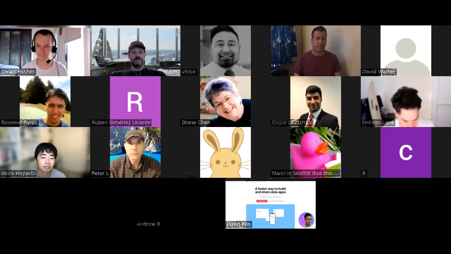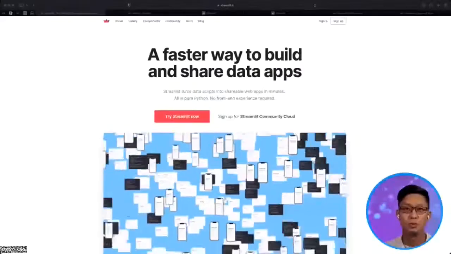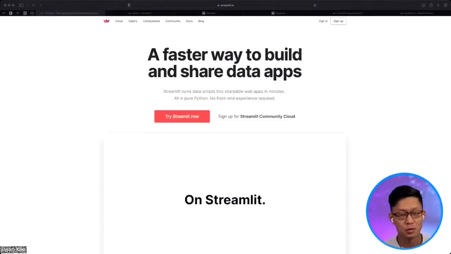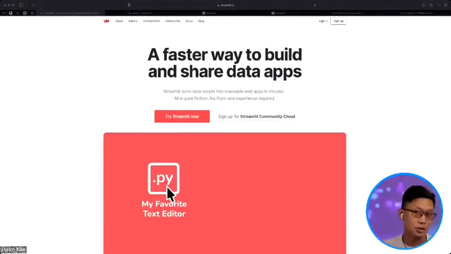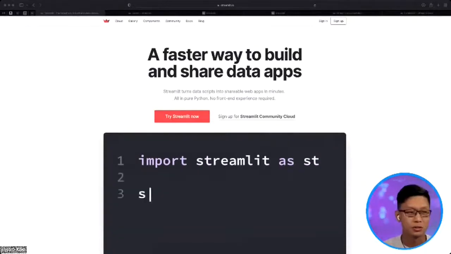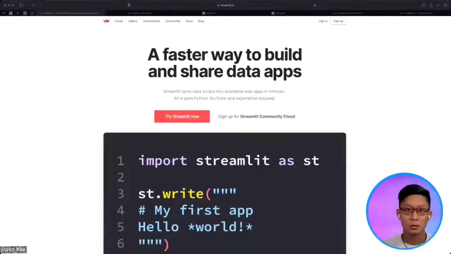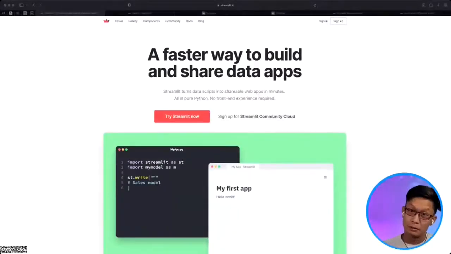Streamlit is basically a way of turning Python scripts into shareable web apps. And it has quite a few advantages. It's very fast, it's open source, it's got options for running locally, and also has a cloud instance that you could set up so that you can share without having to set up a Heroku instance and whatnot. It is very ML and data science focused, so it has support for LaTeX and data frames, using pandas.